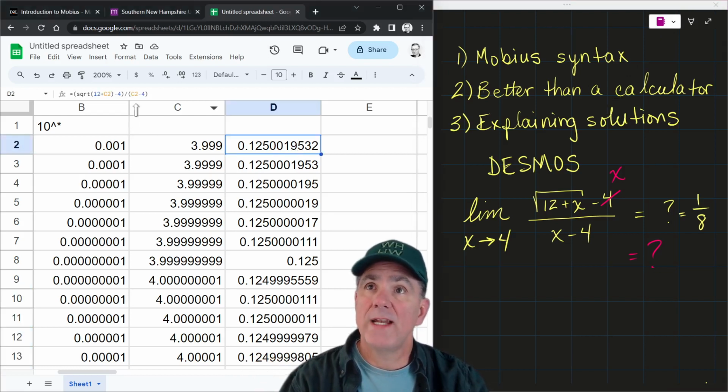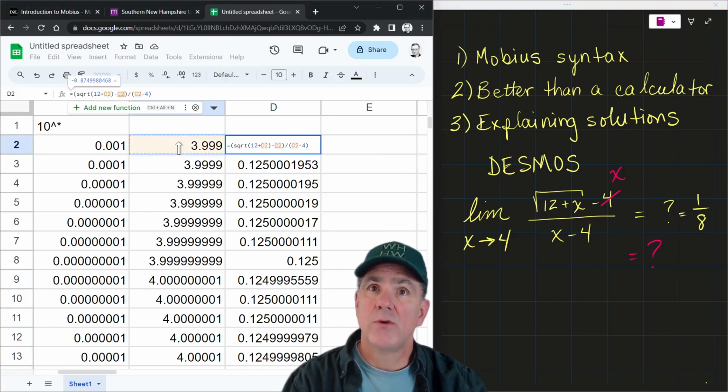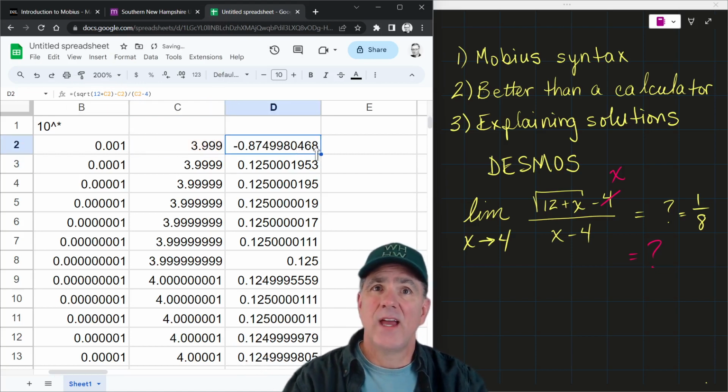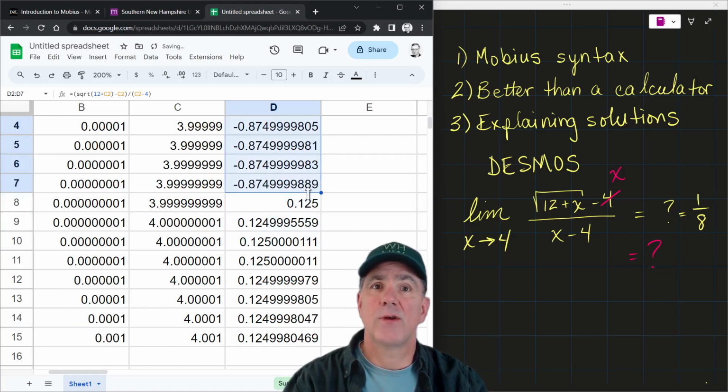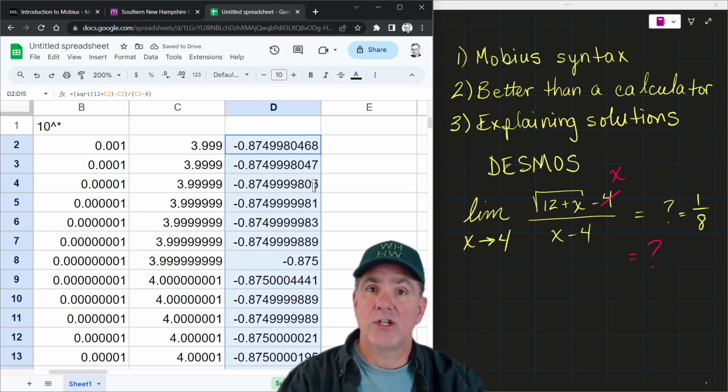Well, we can come right in here and change the -4 to an x value, just like that. So we update that equation, and then we double click on the bottom right hand corner here and it will fill up below. No, that's an Excel thing. So here we're going to drag. So here we drag this all the way down and we can see that the limit has changed.